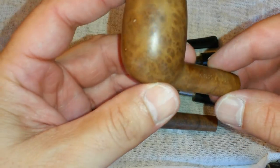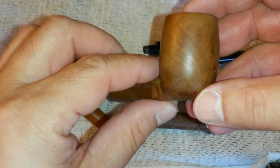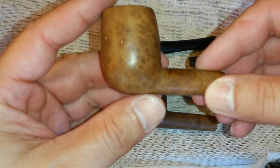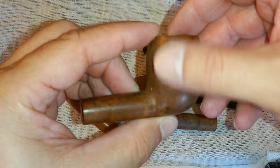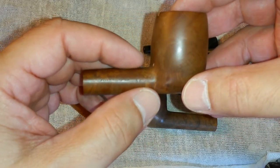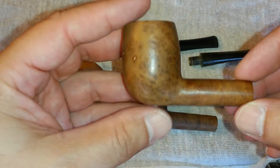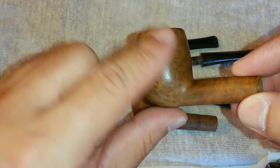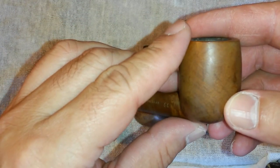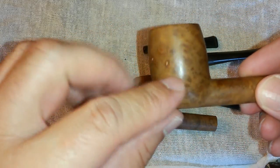The pipe itself has issues of course, but they're just cosmetic, which I'll be able to fix. This actually has very nice grain here, very nice bird's eye here, but then it just washes out right here — there's just nothing there. Maybe a little bit of flame, but nothing really attractive. So I don't know what I'm going to do with this one. I'm sure I'm going to try to save that, and maybe do something different here, or just rusticate it in some way, bring the rustication around. I don't know — we'll see.